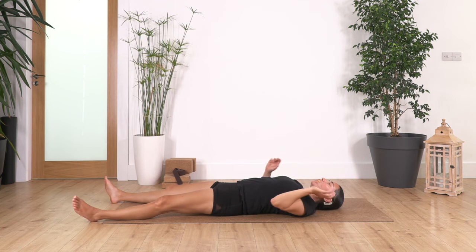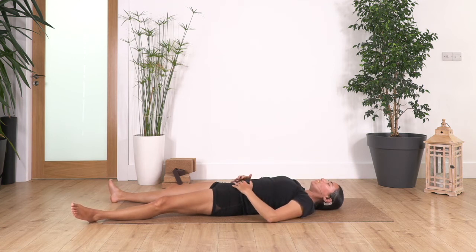Extend your legs onto the floor. Open your legs slightly wider. Drop the feet to the side. Bring your hands onto your tummy. Just feel the air coming in and out through the nose. If it's not comfortable keeping your legs straight, you can bend your knees.